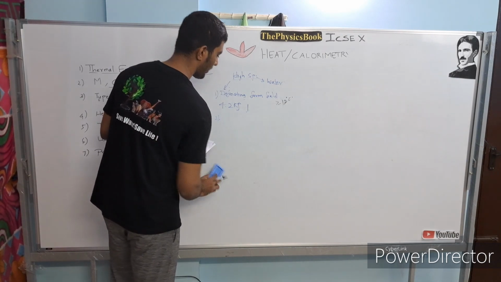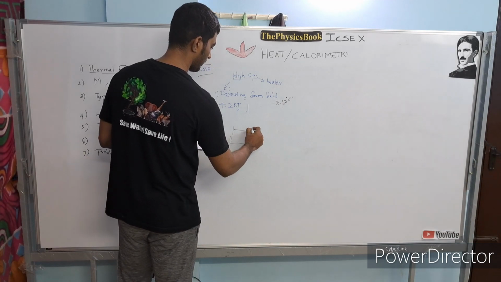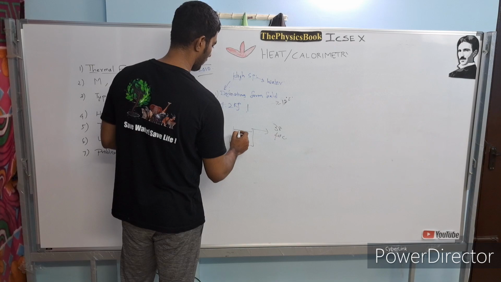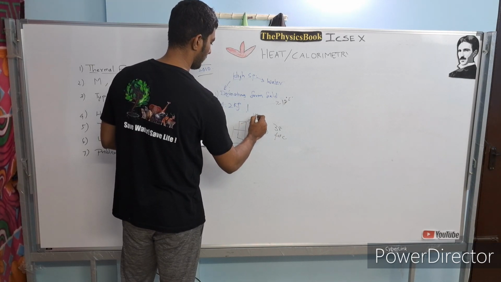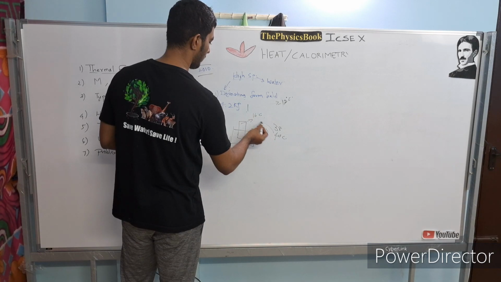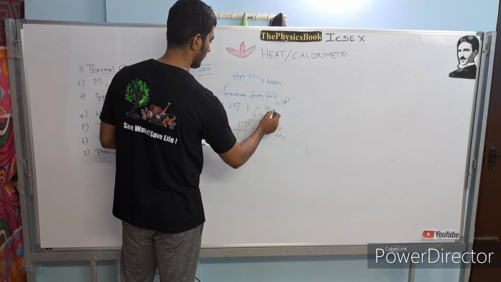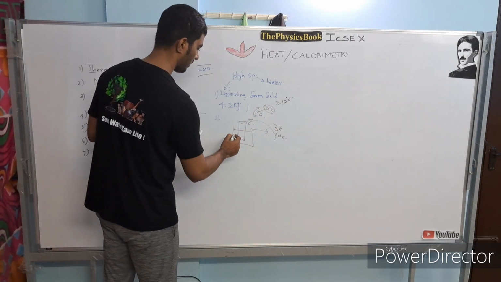The same case applies in India, but the outside temperature will be 38 or 40 degrees Celsius. So if the drink is at 16 degrees Celsius, it is going to gain heat, and this 16 is going to increase up to 38 degrees Celsius. You don't want to drink something at 38 degrees Celsius, otherwise it's not a cold drink. So what they do is put ice.